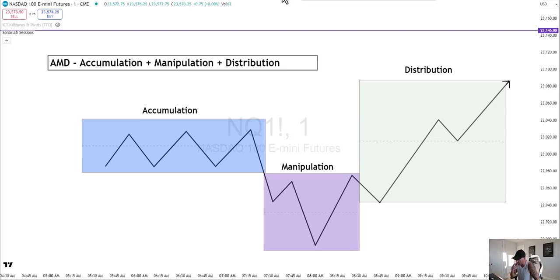I was just looking at the charts, and I wasn't even on the charts long. Usually I'm on the charts at 7 in the morning, but I was on the charts at 8:30 looking for them, and I was like, this is so clean. This is exactly what I want to see happen. And we posted it, and it was exactly what happened.